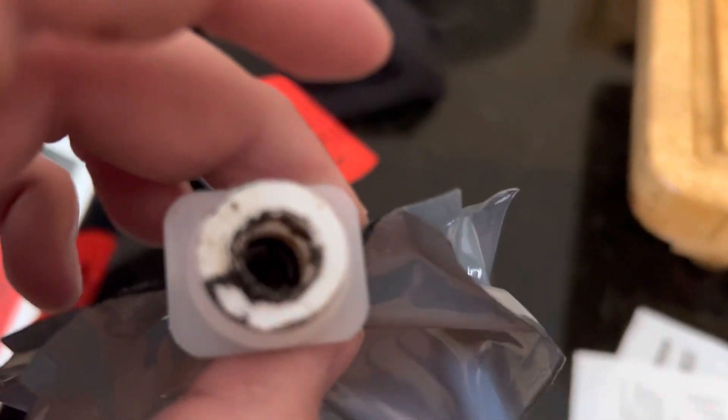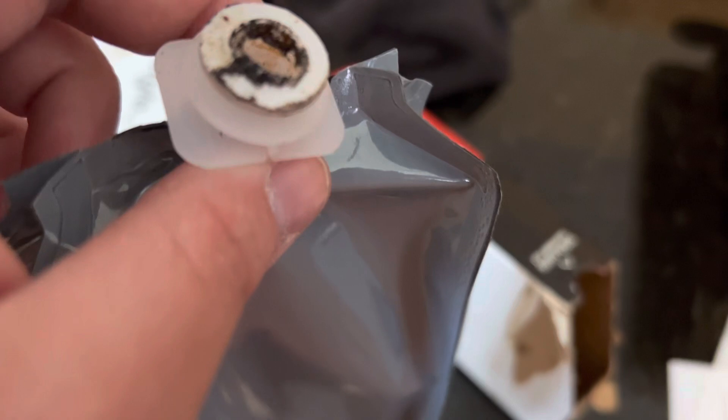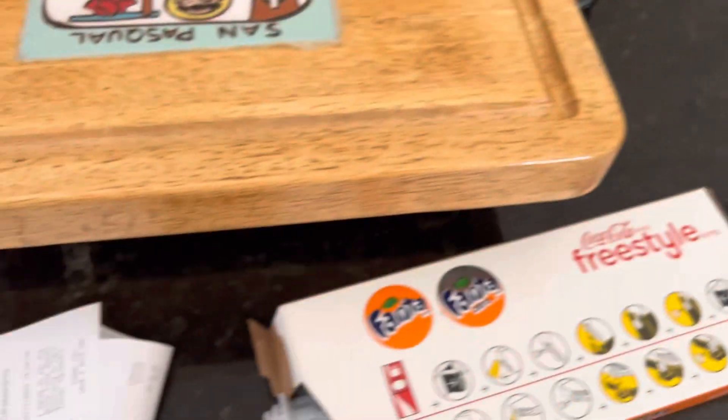From there, on top of that there's a plastic cap that covers this and you just pull that off and pull the pull tab. And inside — this is a better one right here — you can see there's a little stopper inside. If this stopper is missing, all the liquid will pour out. I've had that happen.